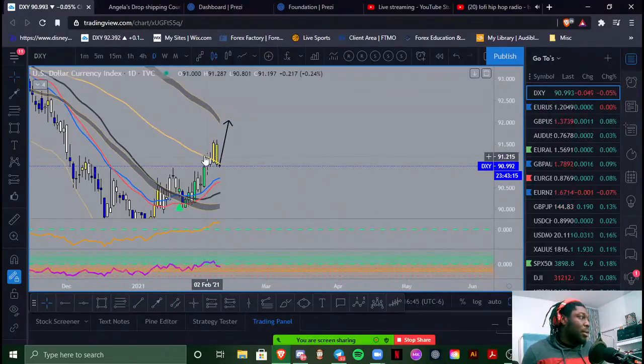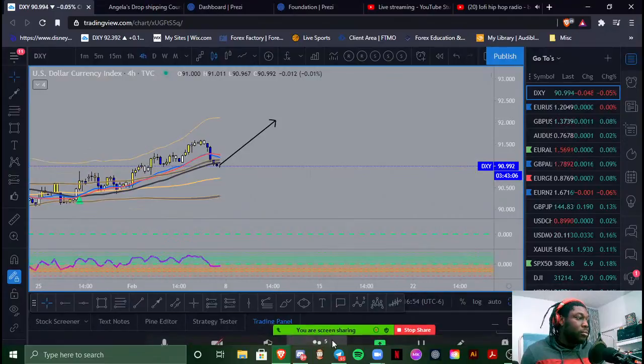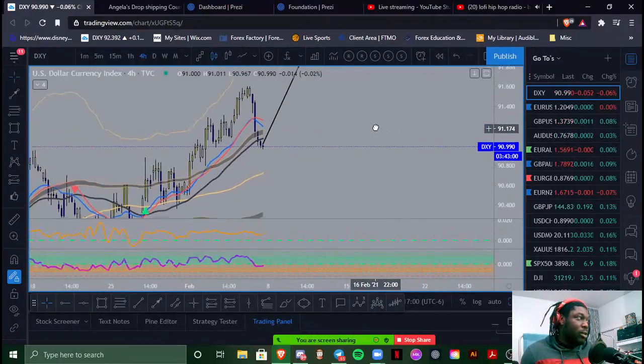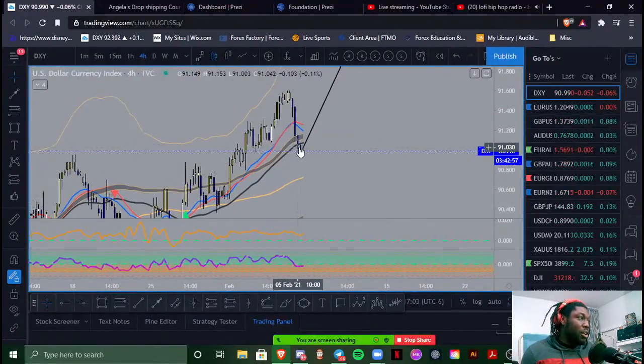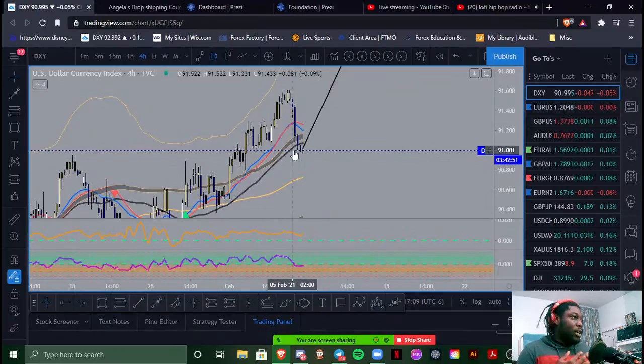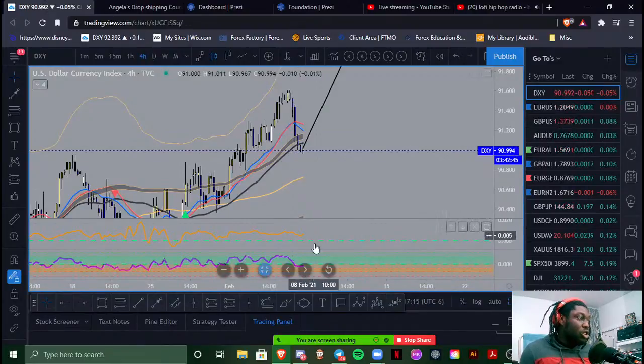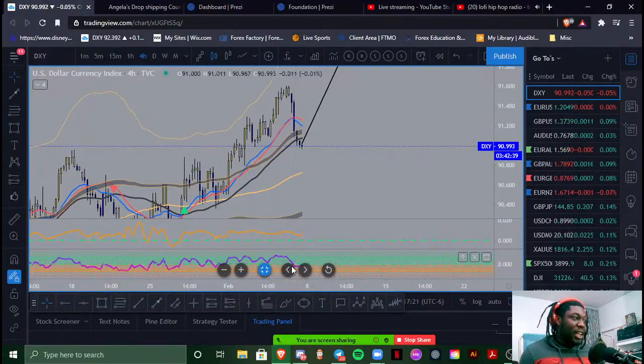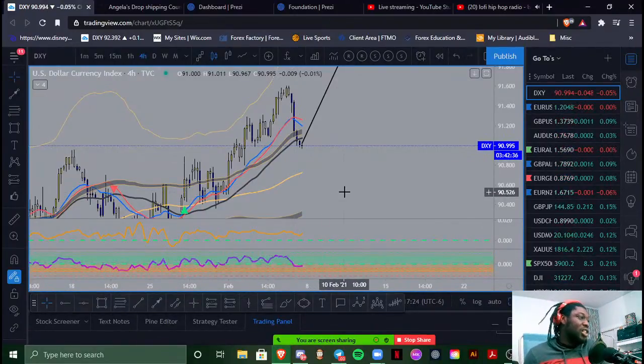But I don't like how it's under the mean line right here. I'm not necessarily saying that this is going to make me not buy it, but I'm going to be watching that for sure. On the 4 hour time frame, this is something I don't really care to see, to be quite honest with you. Price is under the RSI line, so that could be showing some type of push to the downside. The only other thing showing that this might end up selling is the level pro, and it's not really showing me that it definitely wants to drop. It kind of looks like it wants to bend and start curving to the upside.